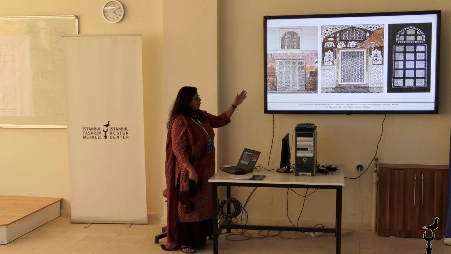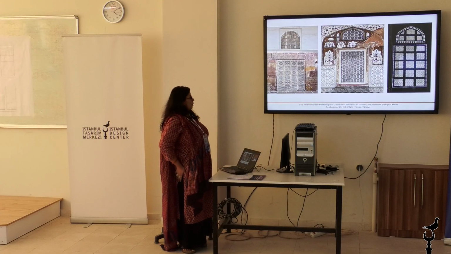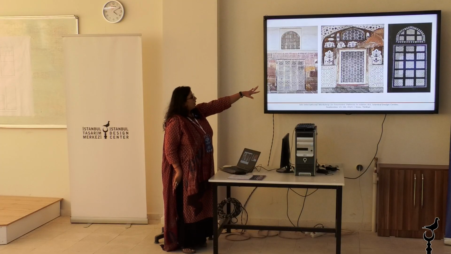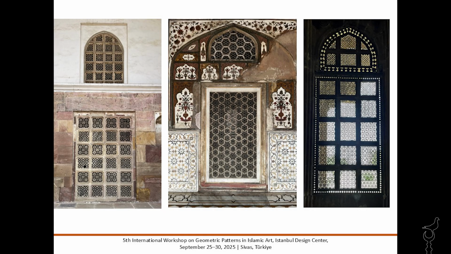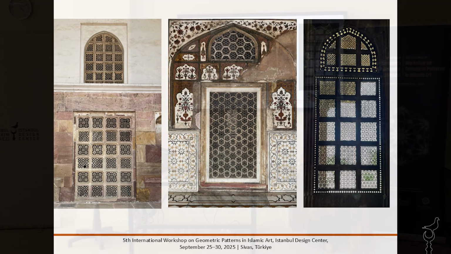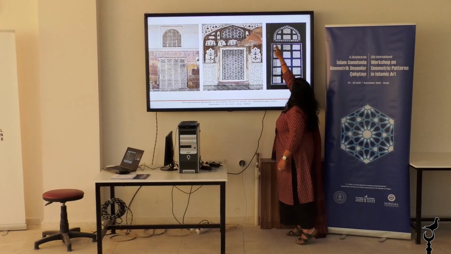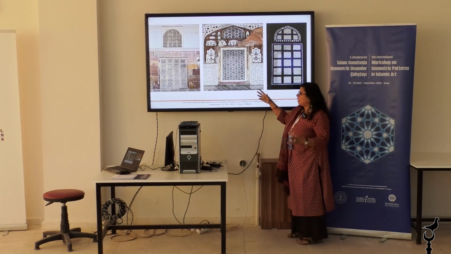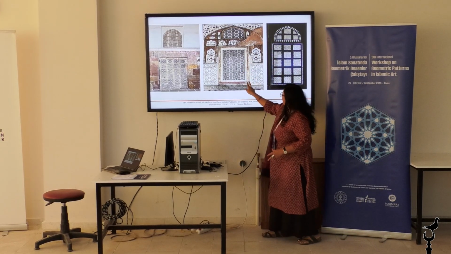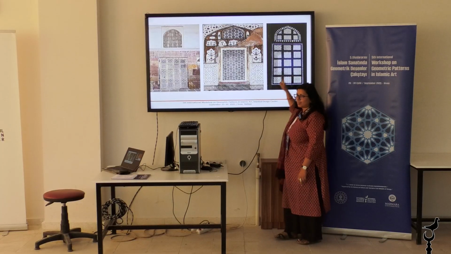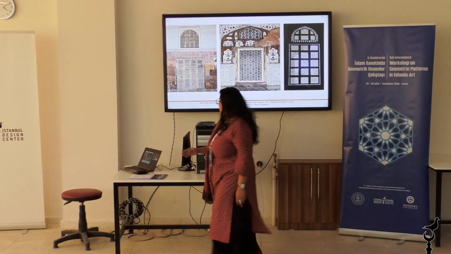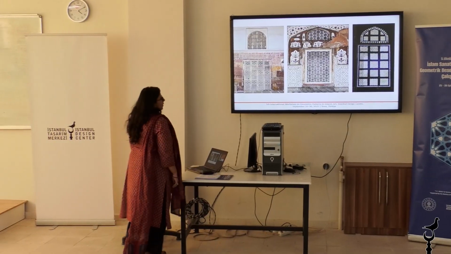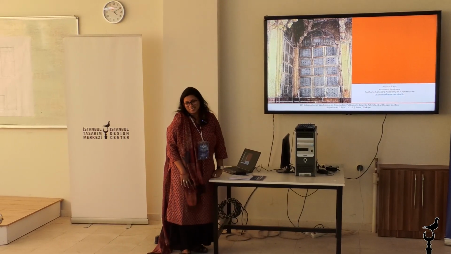So these are the evolutions of jalis which we saw from Gujarat to, I think, Akbar's tomb, and then over there is the final. I think it's very important. Also notice how the edging of those patterns is done. It's not just left like this, even this particular band is what is being illuminated. So this is the evolution of jalis in India. Thank you.